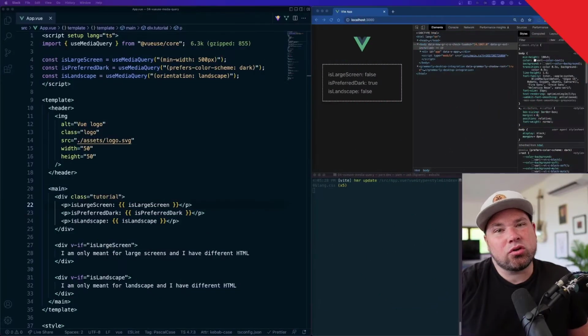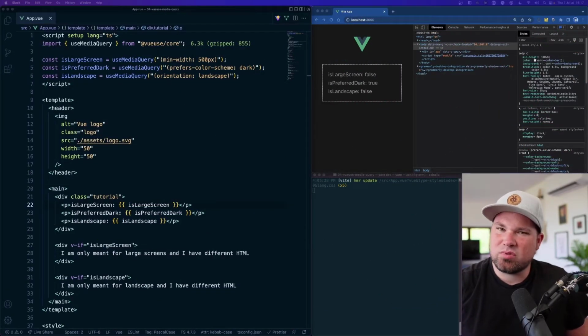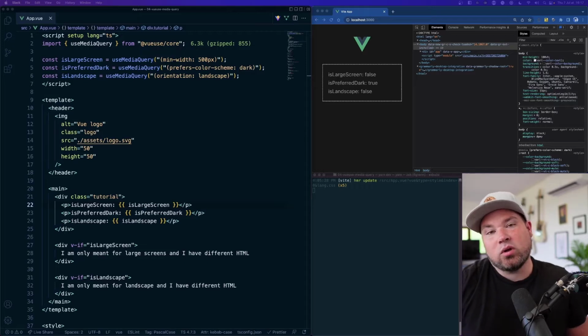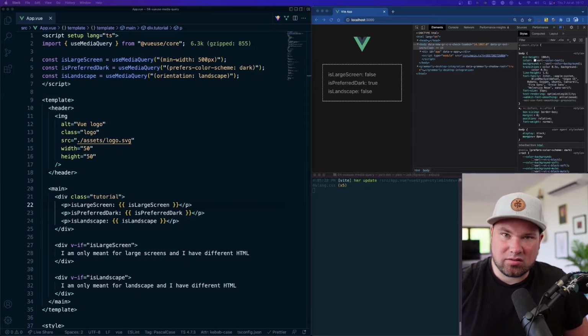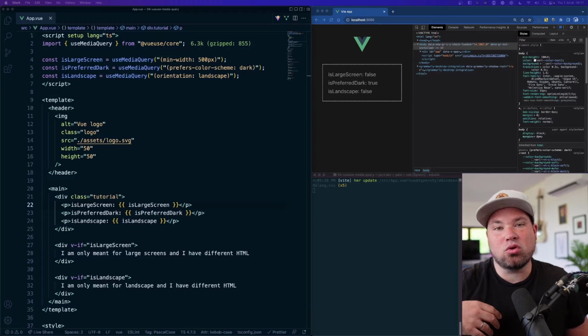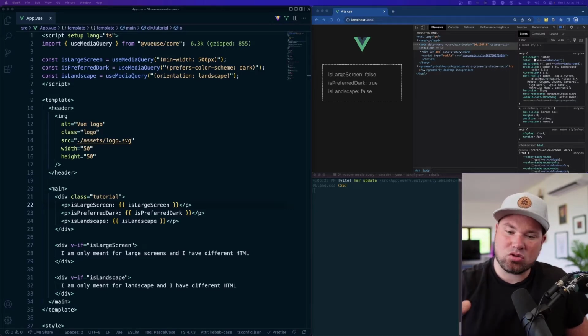In this short tutorial, we will be discussing VueUse and specifically the Use Media Query Composable. Normally, you use media queries in CSS to show a different color based on a certain media query, or a different layout, stuff like that. But when you're building a single page app with Vue, for example, you might actually want to do conditional rendering based on these same rules. Imagine if you're switching to a landscape, your app will just not work. You can just write a little message saying, hey, move your phone back, stuff like that.